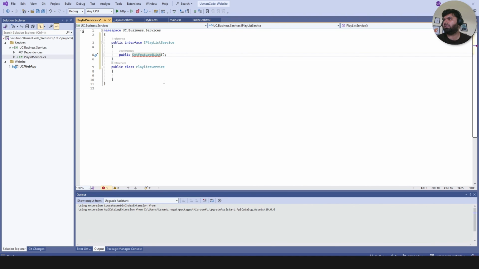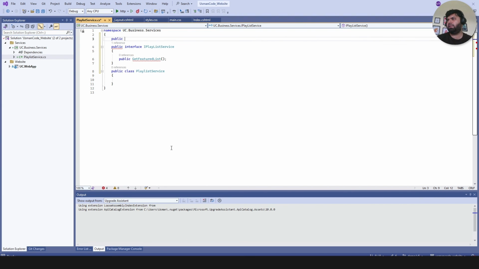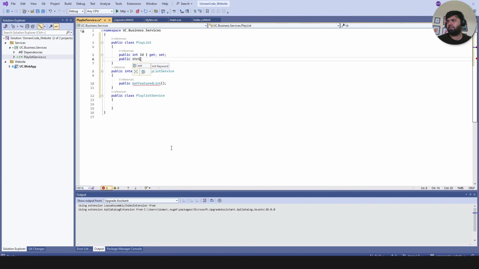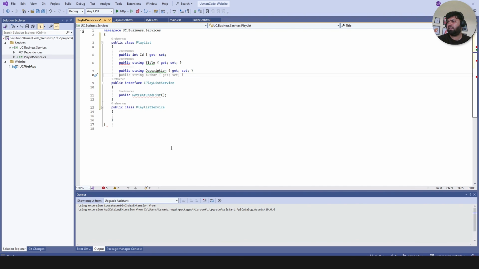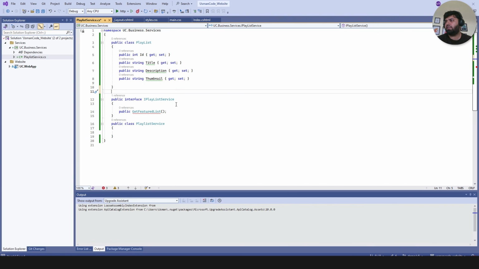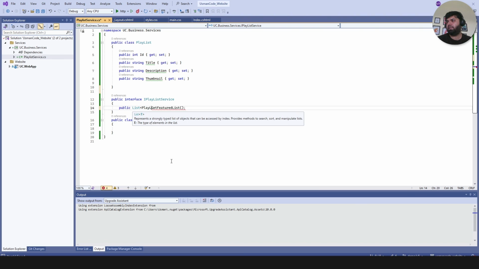For that one, I will add a class, public class Playlist, and inside that we can have a few properties: public int Id of the playlist, public string Title of that playlist, and Description of that playlist, and what else can we add here? Yeah, string Thumbnail.